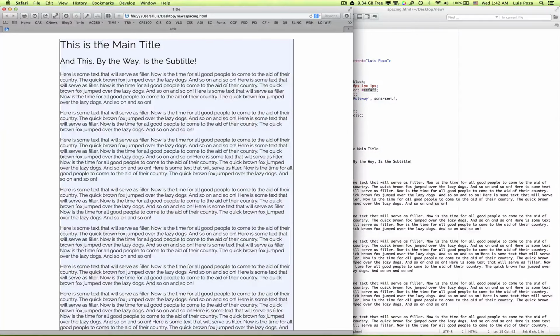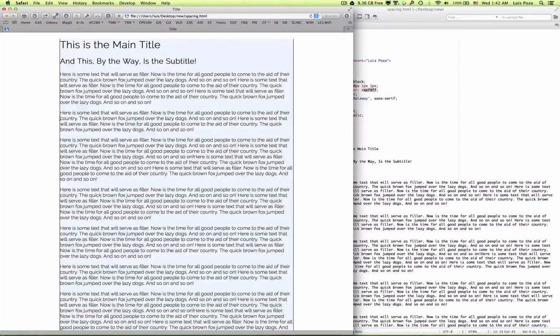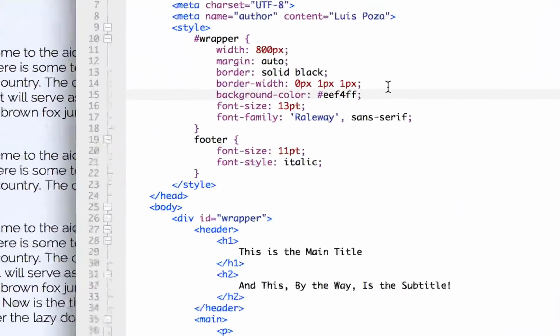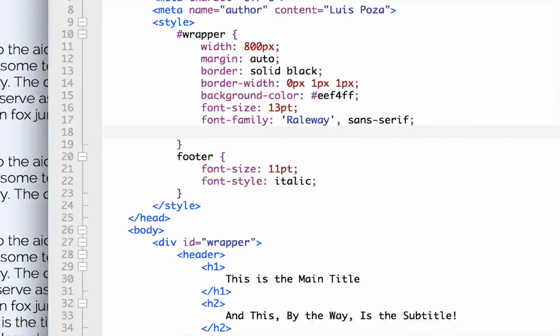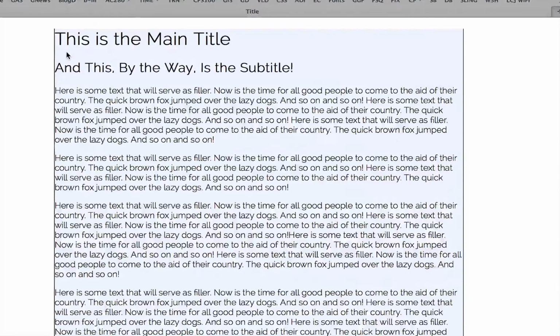Now there's a couple things that you might notice. First of all, the text is really close to the edge, and that's not good. What we've got to do first is make sure that that text does not come that close to the edge. And the way to do that, of course, is to add padding to the wrapper. Now, you probably want to do this to the wrapper because the wrapper contains everything else, and we want everything to be away from the edges. So I'm going to add padding, and just to begin with, let's take a look at what 10 pixels looks like. So I'm making it 10 pixels, and now I'm reloading.